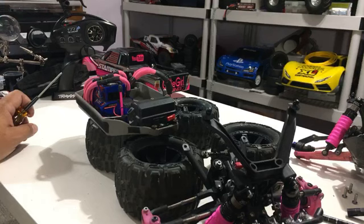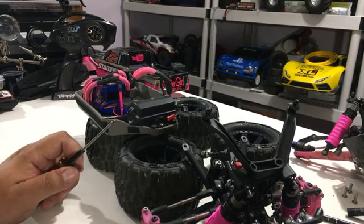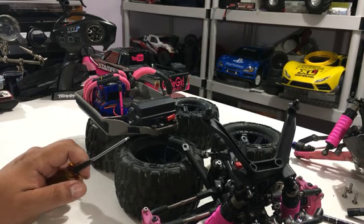That truck looks extremely easy to work on. Nice setup, Traxxas owes you. It is a very easy truck to work on once you get the hang of it. Everything disassembles and you're able to get to it.